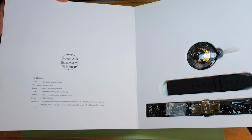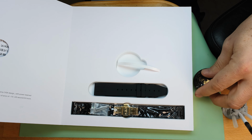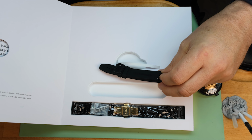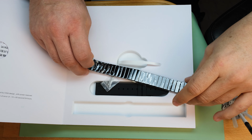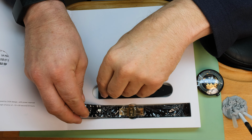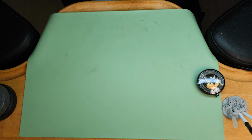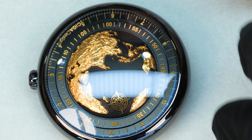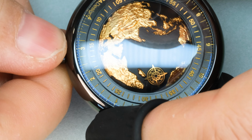We see in the box we have the watch, and we also have two different kinds of straps. And those two straps are actually really well done in terms of design, that they managed to create pretty different styles for the watch. One is silicone, kind of a diver style strap. And the other is in the same ceramic design as the watch case. And this ceramic design really reminds me of Rado watches of the 1990s, which I thought was uber cool back then. It's probably not a surprise that the ceramic is a true fingerprint magnet, but of course it can be easily wiped off again. And taking off these protector plastics, we can see the movement and of course the dial in more detail. It is a pretty amazing dial, I must say.